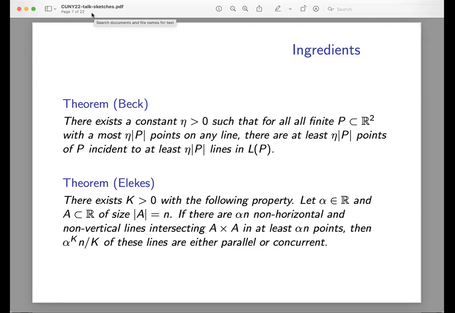There is a proportion of points such that if you look at the lines that pass through that point and some other points in the point set, there can be at most n of them. And what Beck's theorem guarantees is that there are at least eta n of them. So you can draw many lines that contain, let's say, this point and at most 100 more. Maybe that's another way to think of it.